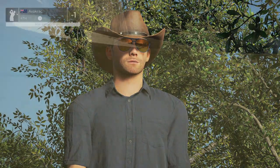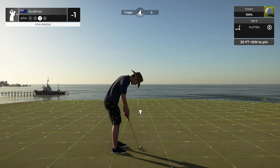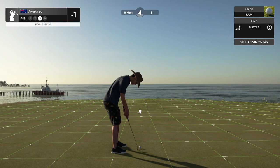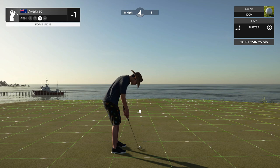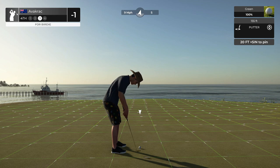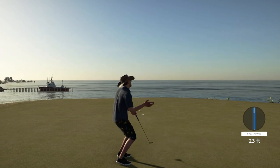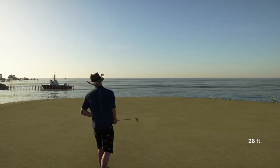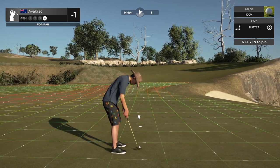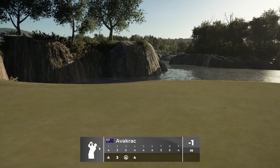Okay, not too bad, considering our swing then. Alright, downhill putt. Tiny little bit of a break to it. Not much, but they always play more than what you think. Or less. And I'm trying to hit it. There we go. Oh, there's the break. There it is. That one little bit of break just managed to push me right out. Okay, nice little par. So remaining one under so far. Not too bad.